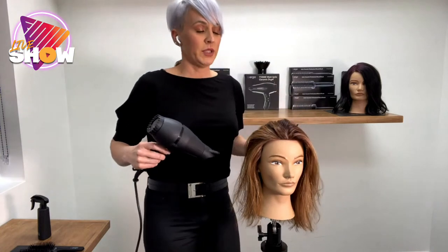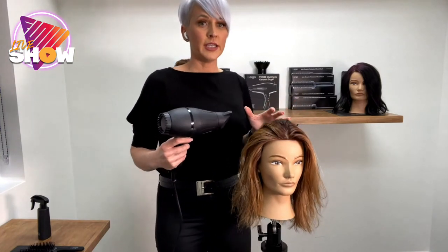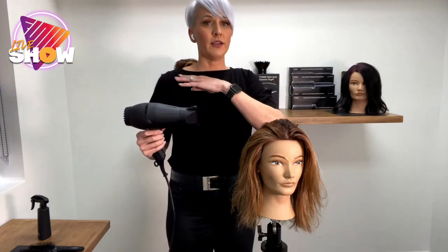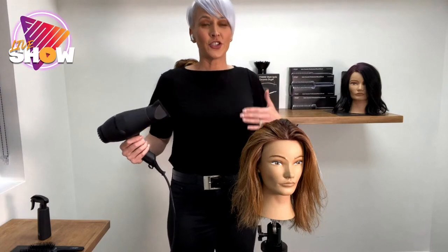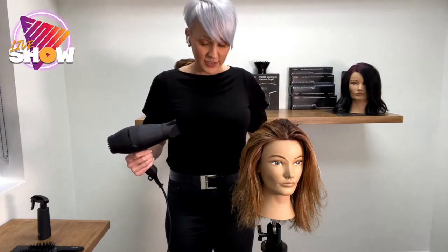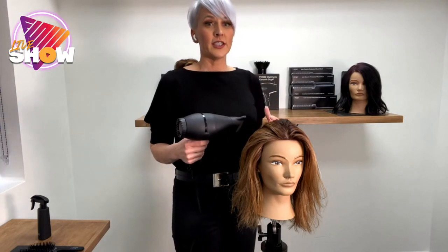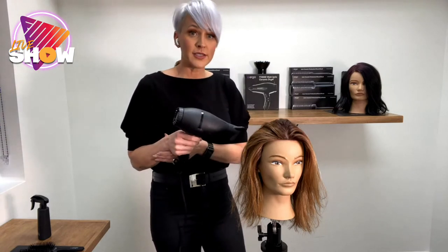One last thing you're going to see me do is, when it comes to body positioning, everything needs to stay from the collarbone. You know how there's like a strike zone for any of my sports fans? Of course, I grew up playing softball. So, you know, there's a strike zone, right? For me, I want to keep working in my strike zone. This is going to be the best for my body, my elbows, my shoulders, my wrists.